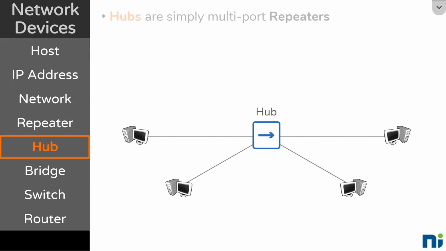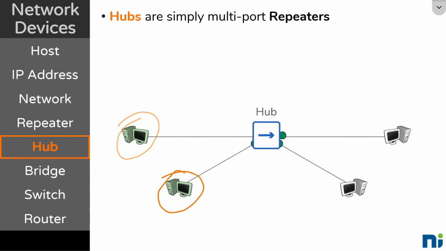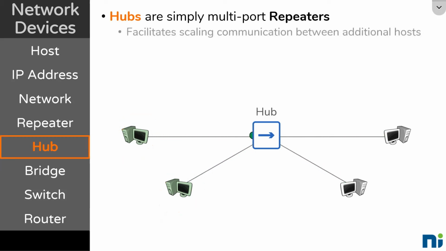A hub is nothing more than a multi-port repeater. Earlier, we discussed repeaters, and we said all they do is regenerate signals. Well, hubs do the same thing, except they do it across multiple ports. For example, if these two hosts over here need to communicate, when one of them sends a packet to the other, it'll hit the hub, and the hub will simply duplicate that packet and send it out all remaining ports. That'll allow what this guy sends to arrive over here. This fixes the scale problem. A hub is the first device that allows us to connect multiple devices in the center, and now all of them have connectivity to each other.